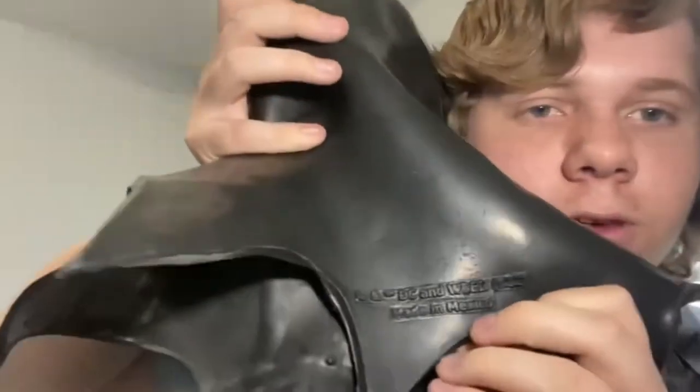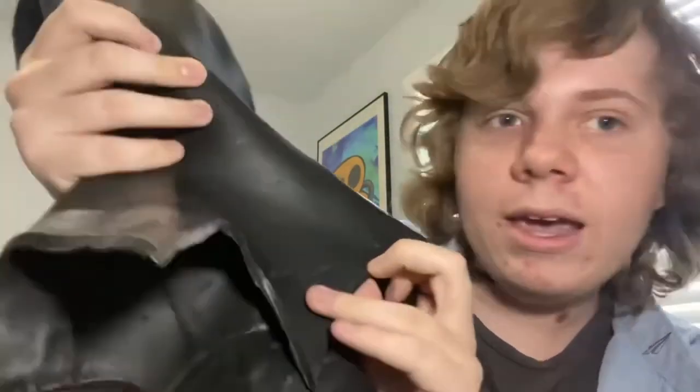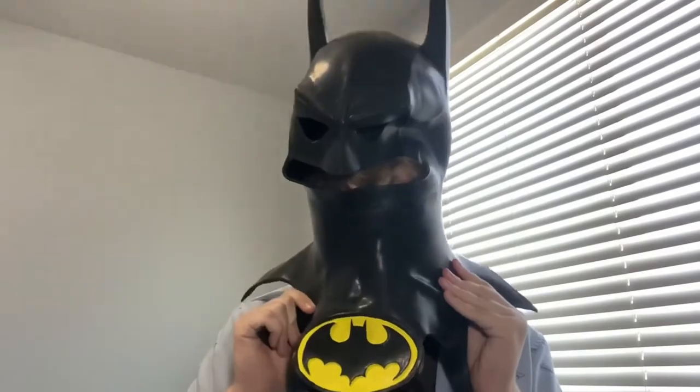So right here, it says DC and Warner Brothers, made in Mexico. Oh wow, okay. Yeah, so we got the Michael Keaton logo right here. Yeah. All right, so let's put this bad boy on. Nice. Oh, okay. Yeah, I can tell this was definitely sculpted just by looking at the inside. So whoever made this did a pretty fantastic job. Whoever works at Rubie's definitely needs a raise. Okay, so. Ow, my hair.